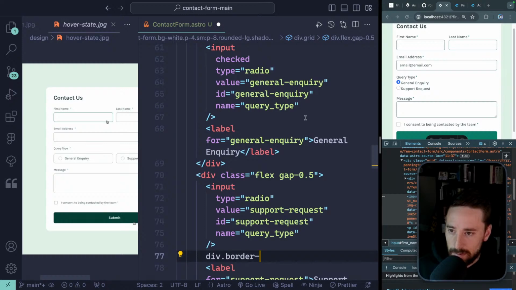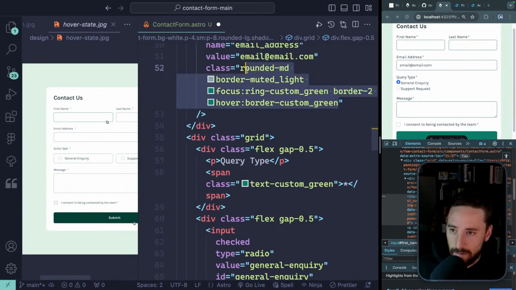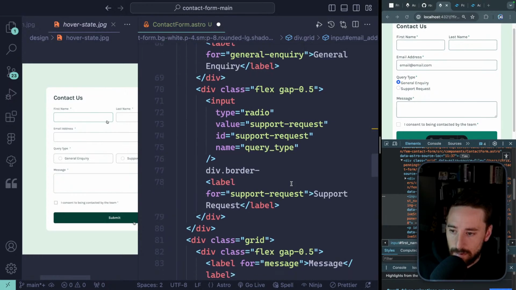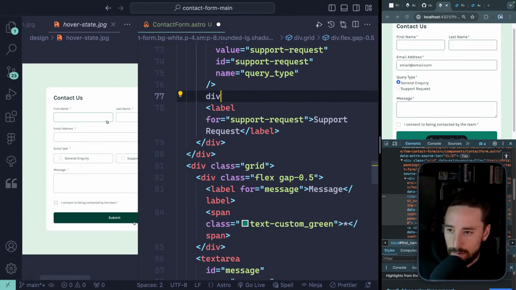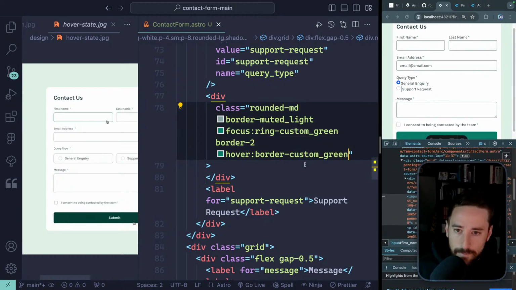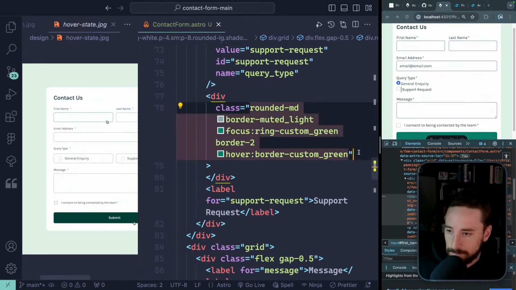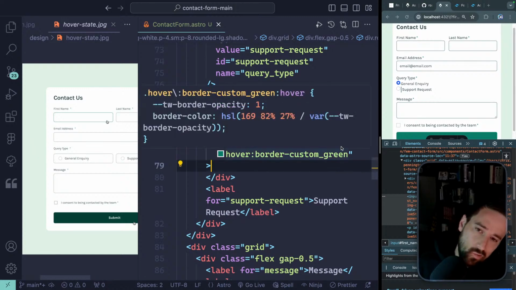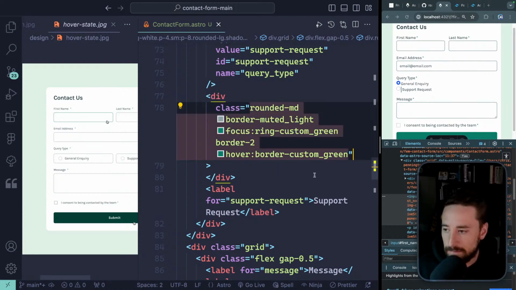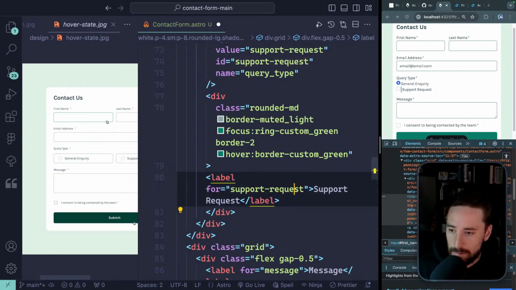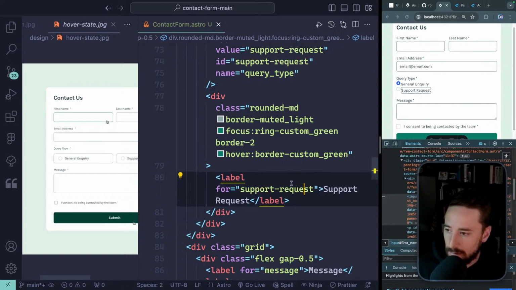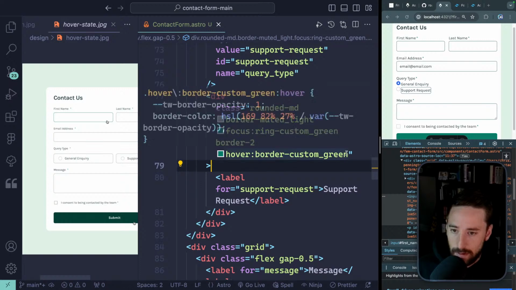Let's copy a lot of the same stuff I already have right here. Like that. And let's put the label inside here, I guess. There we go. Let's add some padding to it.